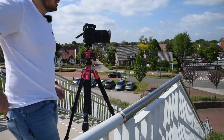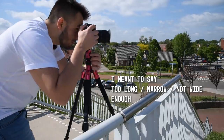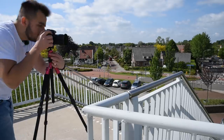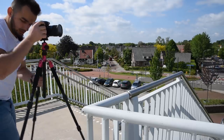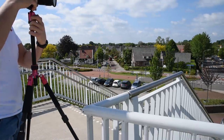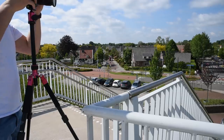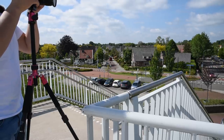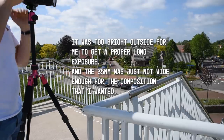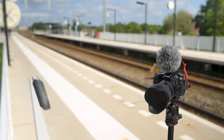Okay, time to shoot this. The 35mm is a little bit too wide for my taste for this location, but let's see what we can make. If I just step back. Okay, this can work. Maybe a little bit higher. Okay, let's try. Let me show you what this camera is seeing. Let's put it on a 2 second timer. Okay, let's just see. Yeah, this isn't working. Okay. All right, we are going to use the other camera over there.